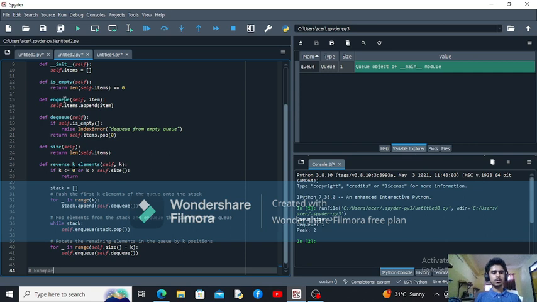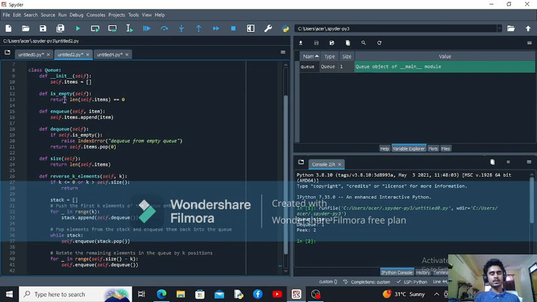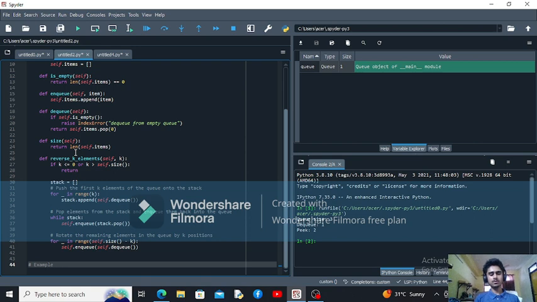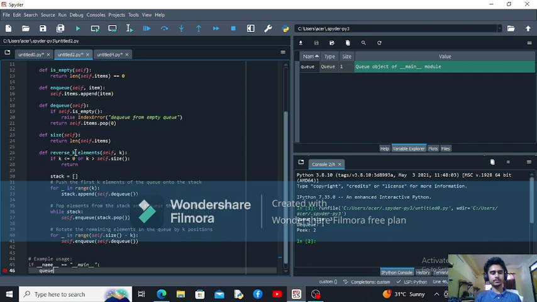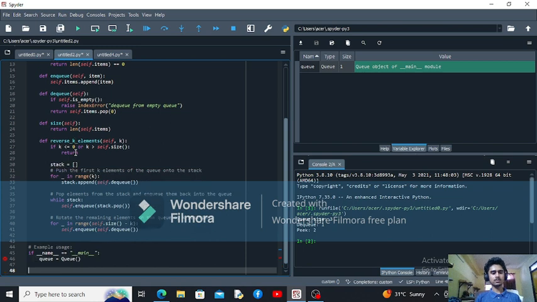So this is the particular code for reversing the first k elements of the queue. Let's write down the example also, and then I will explain the code to you. Example: if name equals to main, queue equals to empty queue, stack.